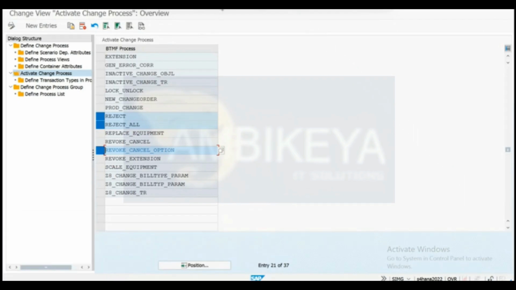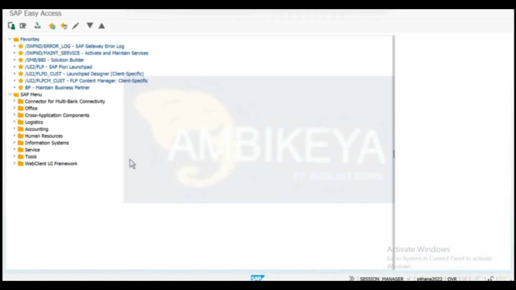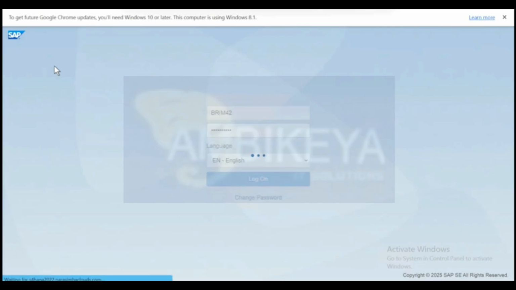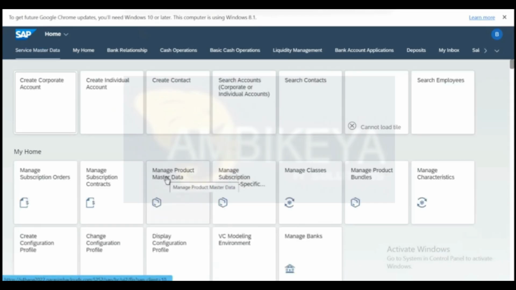Then we will go through configuration also. I think we have your contract, right? Yeah, 20211.